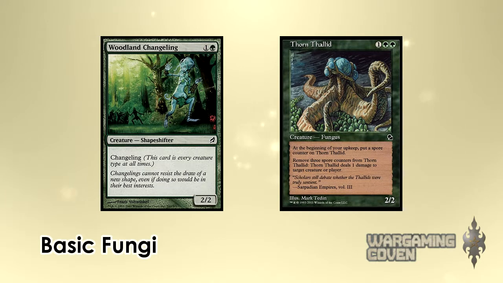Moving forward, we're starting to see sort of mid-range fungi. Don't necessarily do anything special, but a lot of them are getting new spore counters and so on. Something to keep in mind with the Changelings, they won't be making their own spore counters, but with things like the Thelon's own ability, they can pick up the spore counters that way. And then when you throw in things like Doubling Season, they'll generate them quite quickly, or proliferate and so on. So Woodland Changeling, basic 2/2.